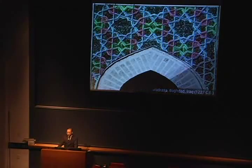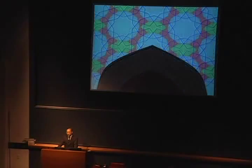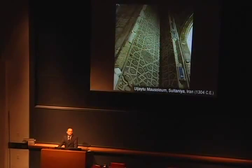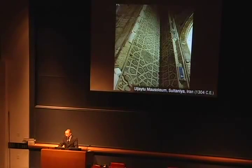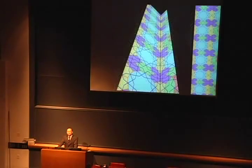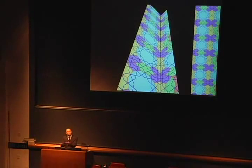And you can, in fact, overlay it with the tessellation of the Girih tiles, and you can see that all of those white lines now correspond to the blue lines of the tile, and there's the idealized reconstruction. This is Sultaniyeh, the Uljaitu Mausoleum, one of the most important Mongol-era buildings in Iran, 1304, and we have this complicated tiling that actually turns a corner. Well, in fact, here, we can overlay this and reconstruct all of the thick white line decoration with one of these Girih tile reconstructions. And it folds around a corner.